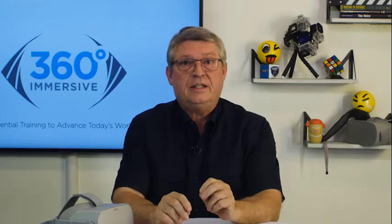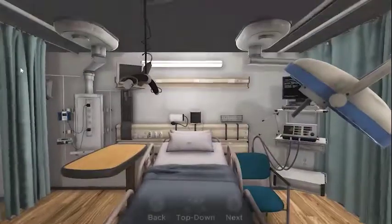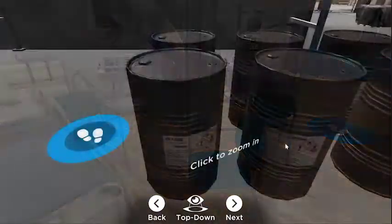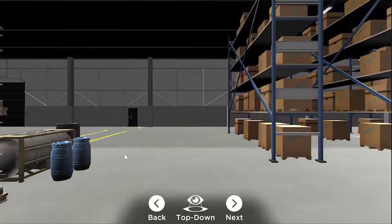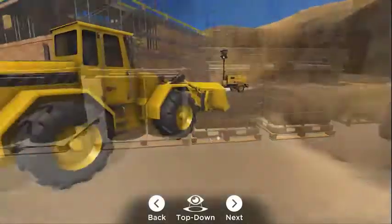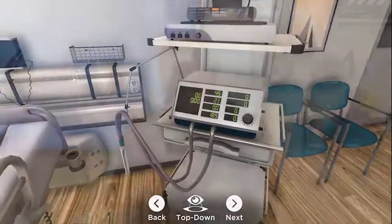Next, we have our affordable Train360 suite of three off-the-shelf product offerings that can be easily added as supplemental learning modules to traditional e-learning or instructor-led courses. Starting with the simplest: Train360's interactive visual aids are immersive, interactive environments that live or virtual presenters can use to explore and supplement existing training. These training tools can be dropped into any PowerPoint presentation or webpage and create an environment where a live presenter can portray learning objectives far better than using still images or YouTube video clips.